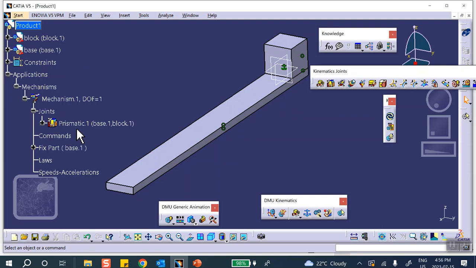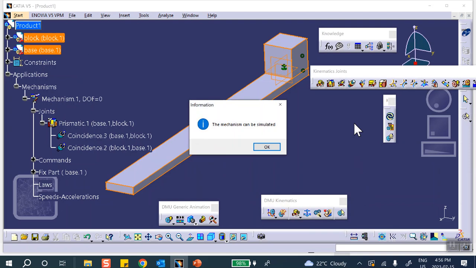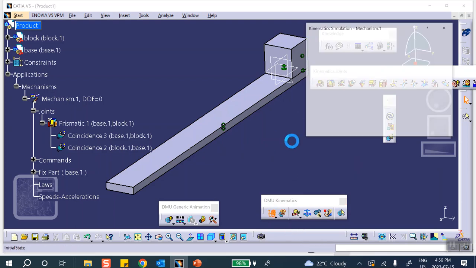Now, of course, we can make a simulation out of this. Basically, we make this a length-driven joint, and I can show you what happens here. Let's do that. The mechanism can be simulated. If you want to see it, you click on animation with command.